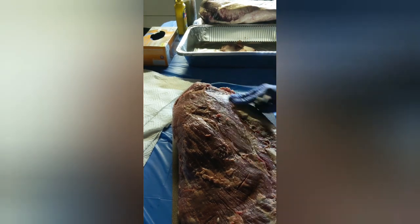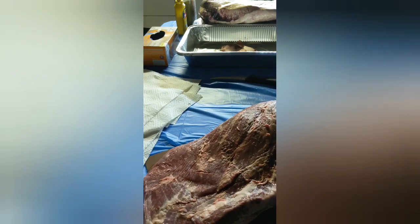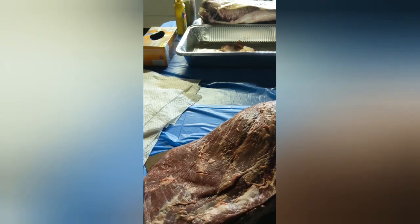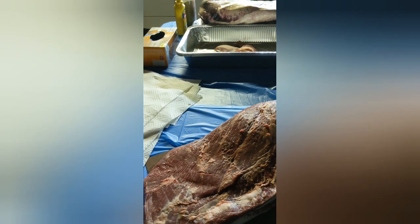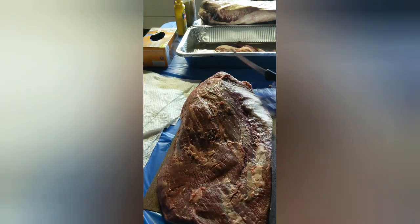So again, see how smooth it is? Yeah, there's still some fat there, but for the most part, it's smooth. Now on this side here, I'm just going to cut some of that edge off. When I first started doing this, I felt really bad about how much meat actually gets cut off here, and as I did it more and more, I realized this is essential to getting a good looking brisket, something that your customers or your family is going to be really happy with.